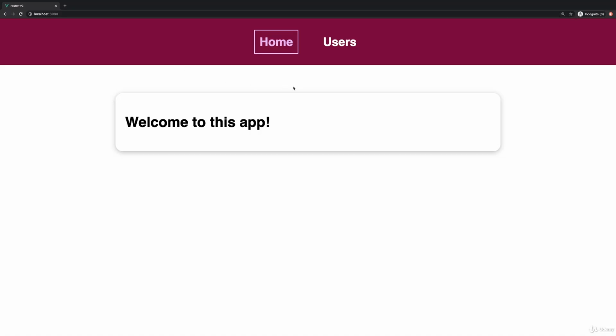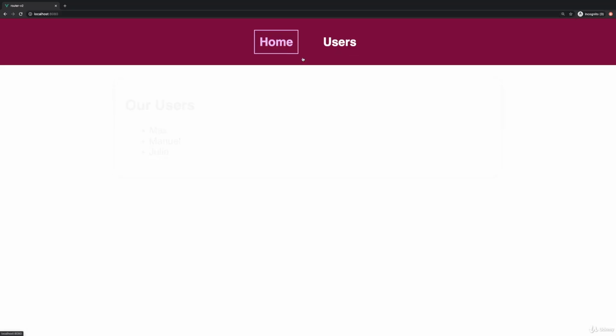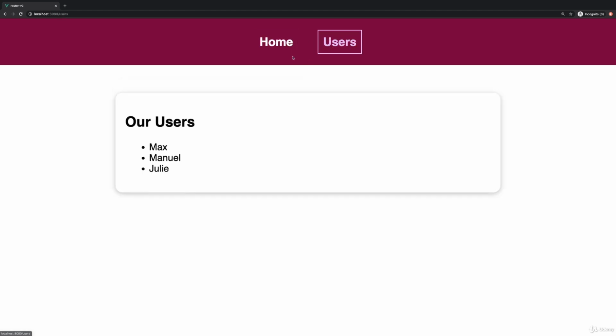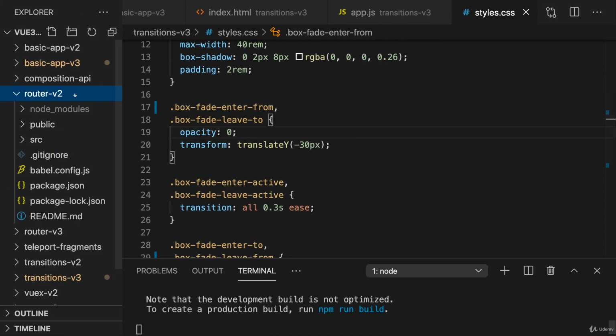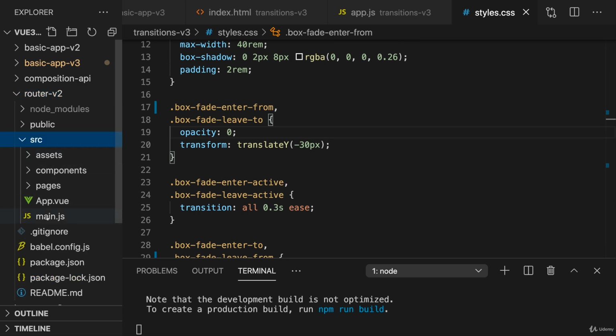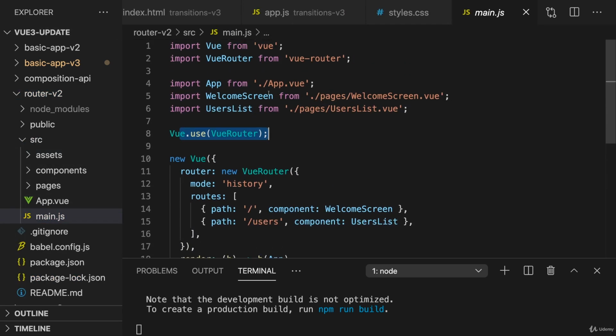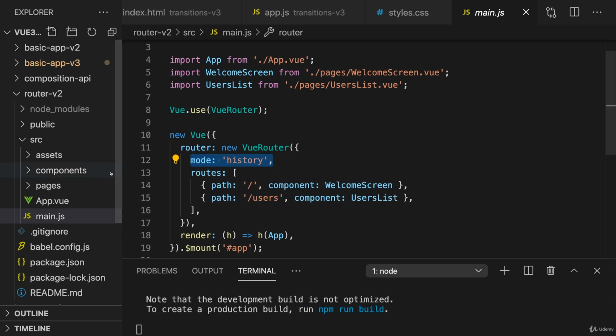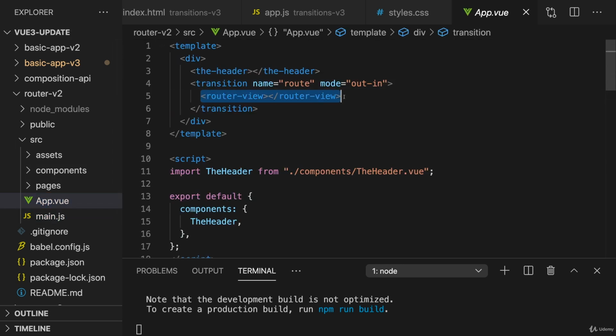Once you load the app, this is what you should see on the screen. We got 2 routes and we can switch between them, and we got a nice animation. Now, how is this built? I simply have my router set up in main.js by using VueRouter, which is imported from vue-router, and by adding the router here to the global Vue instance, registering all the routes, setting mode to history, and we have the animation because the router-view is wrapped with this transition. This is how it works in Vue 2. That's what you also learned in my course.